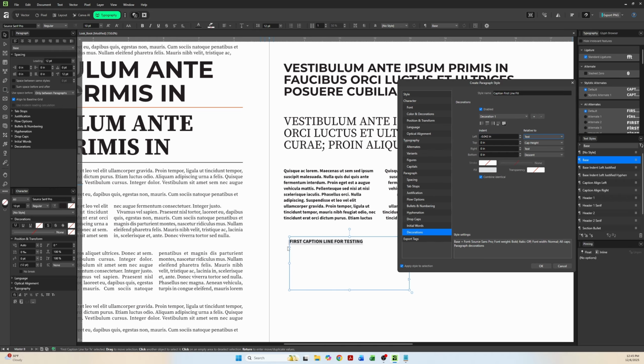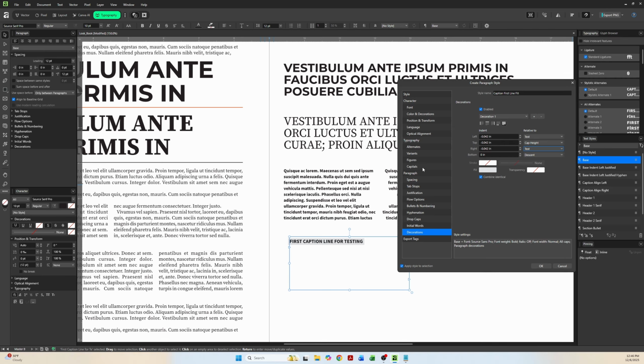So it's probably hard to see on screen, but that brought it out just a little bit from our first character, and it looks pretty even with the bottom here. Let's go ahead and try that same setting on the top. And there our top is lining up pretty good. And we'll do the same for the right. And that's looking pretty good. So right now we have our background fill for our first line of our captions. It's just to give an extra styling here and there throughout our publication. We wouldn't use this all the time, but it might be a nice flair to add to different and specific situations where we want to add a little bit more flair to our layout.